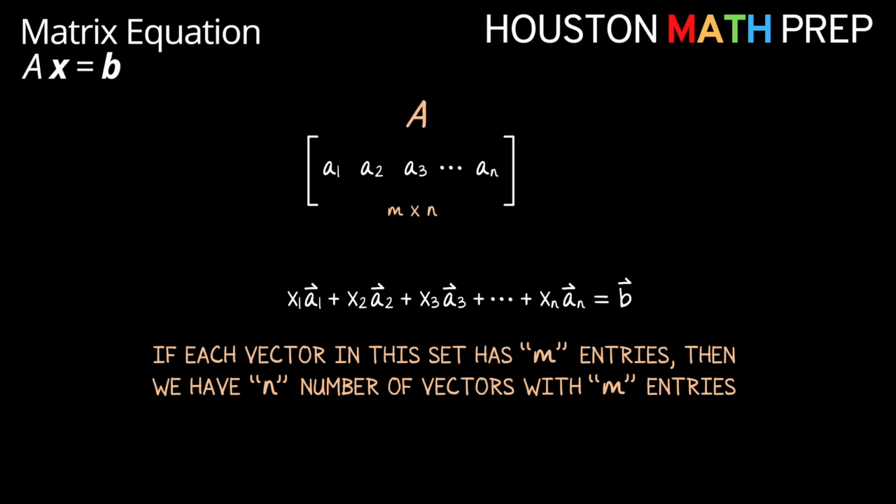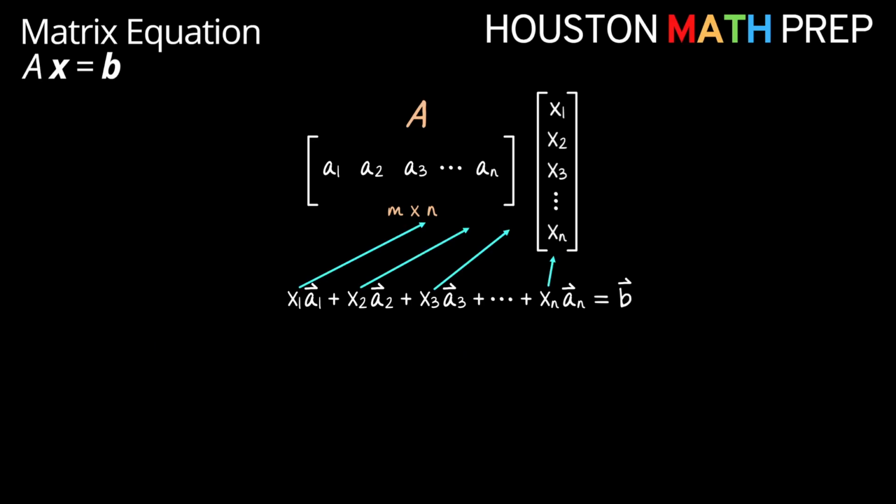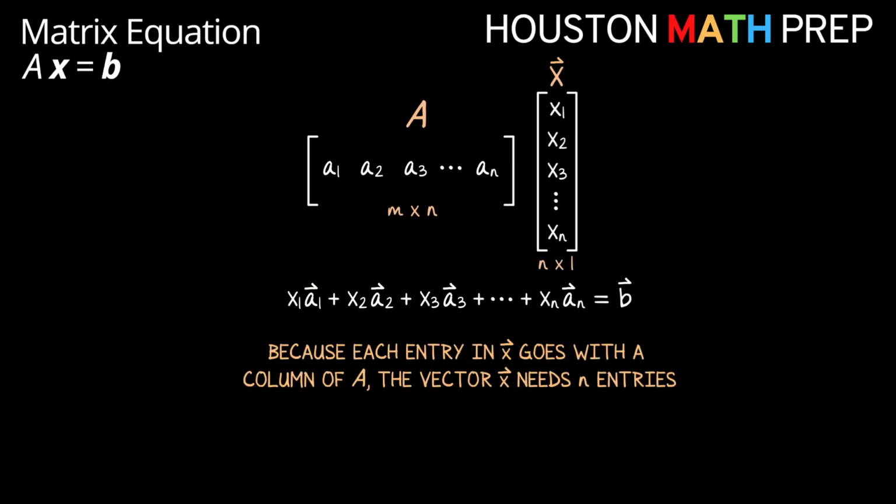And now let's also take all the scalars, all of our x values, and put them together in order into a column vector. We'll go ahead and give our vector with all the x value entries in it a name, and we'll call it vector x. That'll be easy to remember. Now, how many scalars are there that went into this vector x? There are n of these scalars, so there will be n entries in this x vector, and so its size will be n by 1.